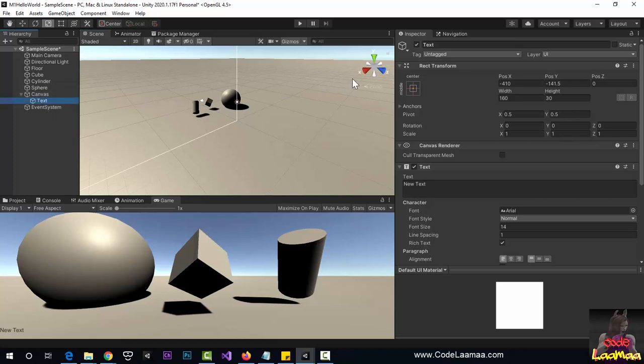And I'm going to start by actually renaming text to be welcome text. Now that's not the actual text. You'll notice that the text still says new text here in the bottom corner. It's just the label for the game object, so I know what text this is. And like I was saying, you don't really see it, but you'll notice that this white box was generated, a really large white box.